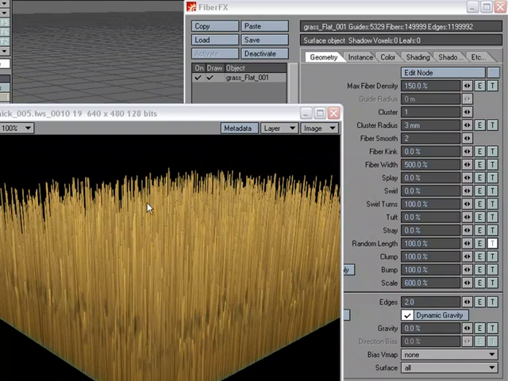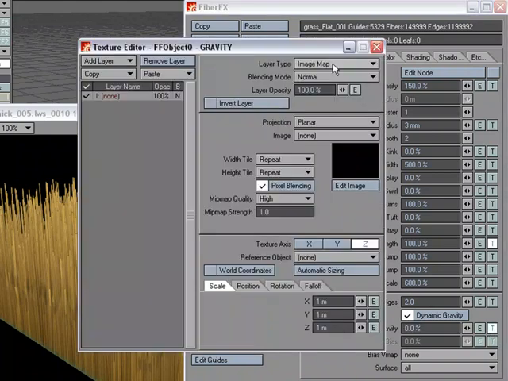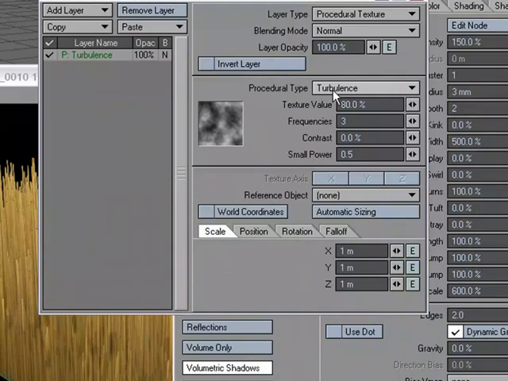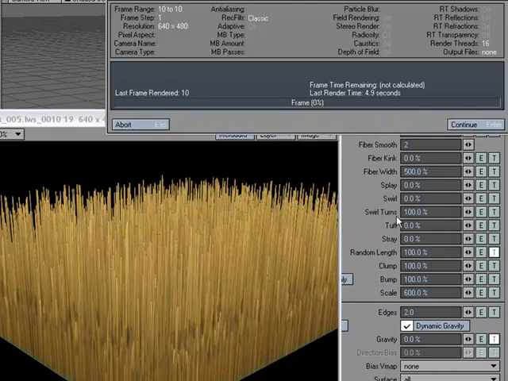So I like where this is going, except I don't think grass usually grows straight up like that. So that's where we're going to go back to gravity, but instead of just using the same gravity all over by just keying in a number here, like I said, most of the time I like to drive it with something other than just a scalar value. So I'm going to use procedural. Let's use turbulence again, and for this, let's try 200 millimeters. And so basically, I'm just shrinking down this texture here, and let's take a look at what this looks like.